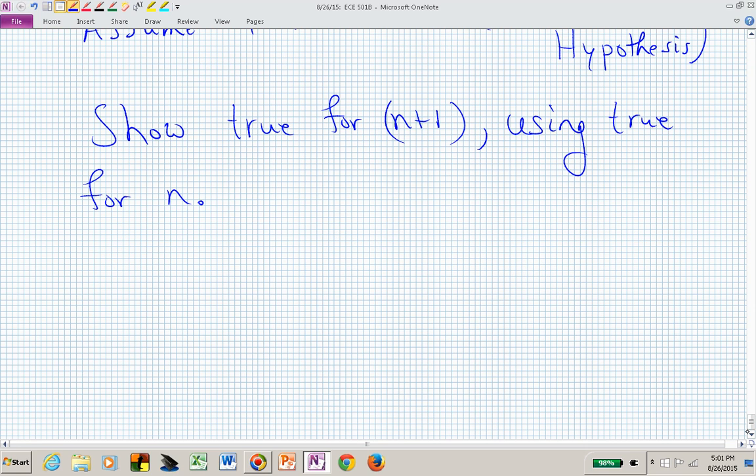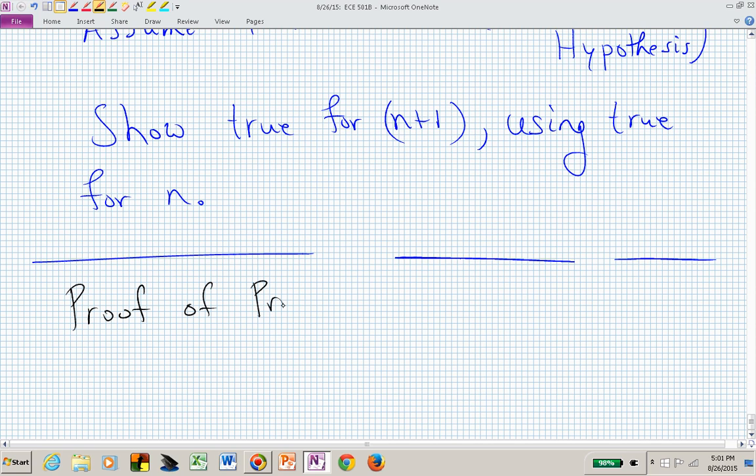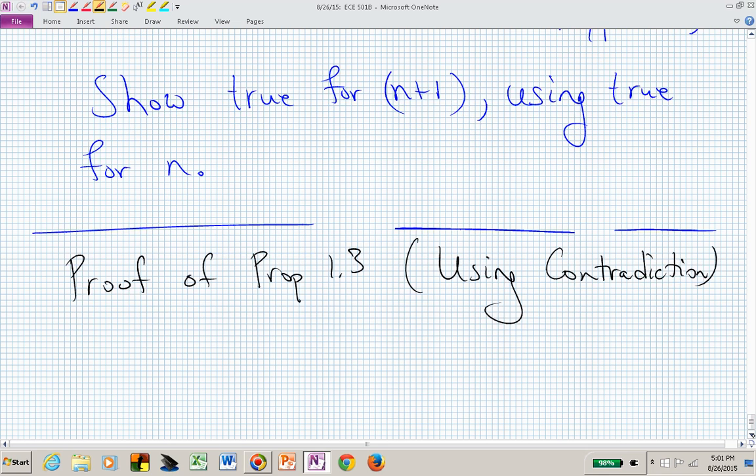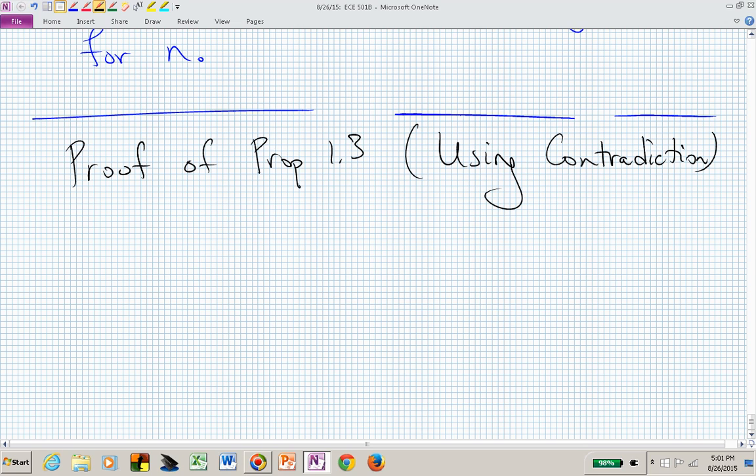Let's just illustrate one of these proof techniques for one of the propositions. Suppose we prove proposition 1.3 using contradiction. As a reminder, what was proposition 1.3?